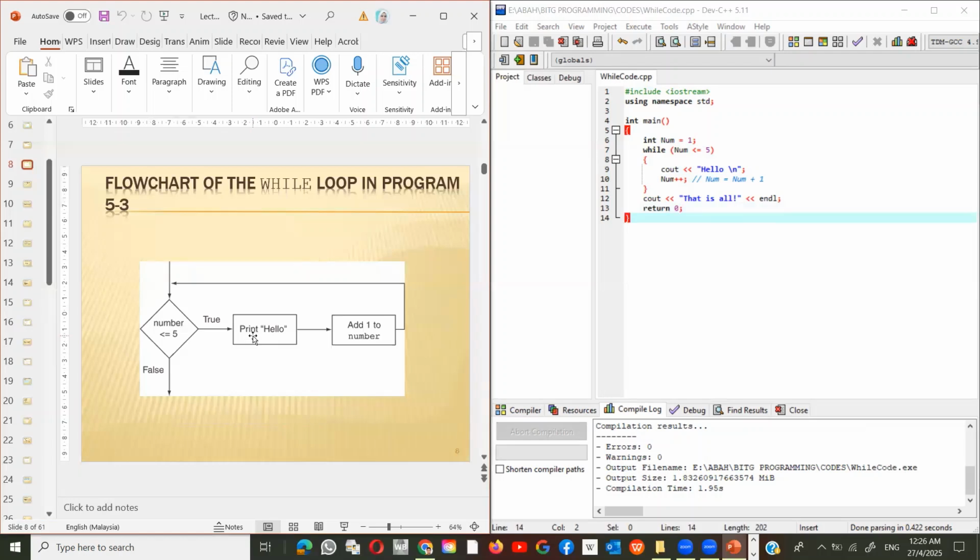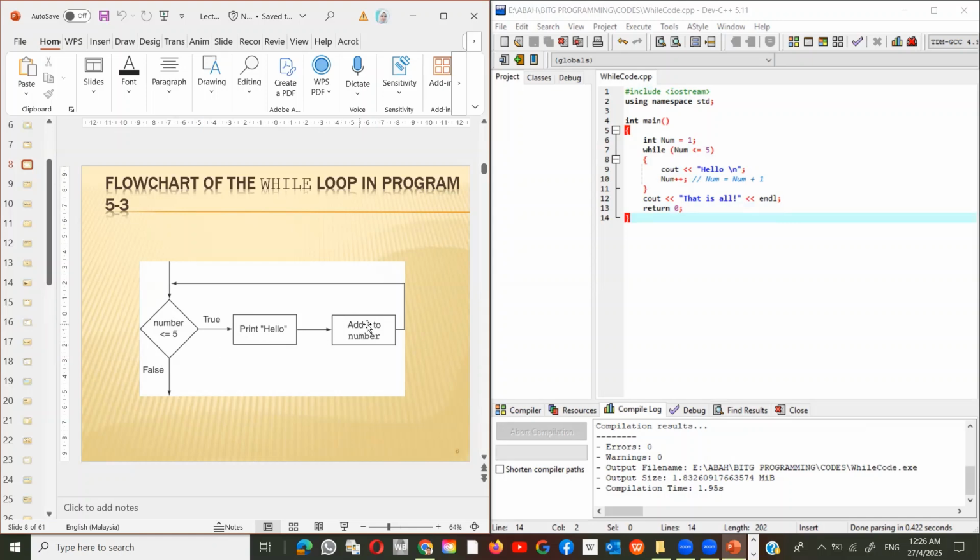This is the explanation. So the condition is number must be less than 5. And as long as this is still true, this is satisfied, so it'll keep on doing all these things. So print hello and then add the number to increase by 1.